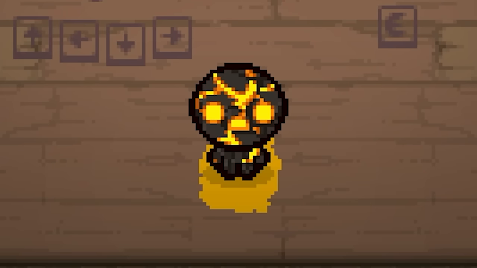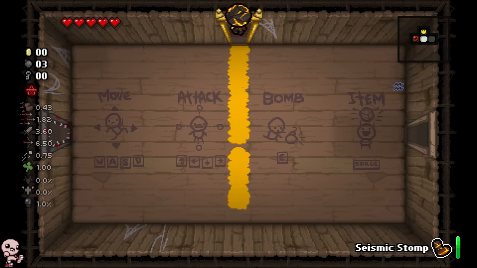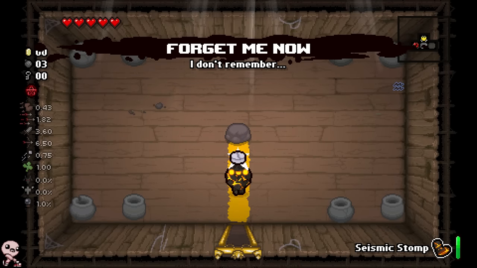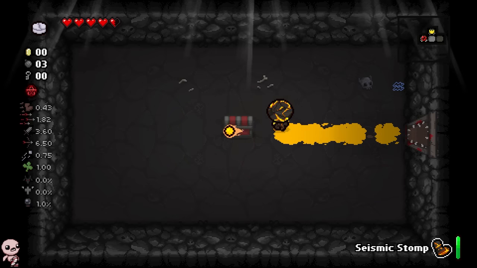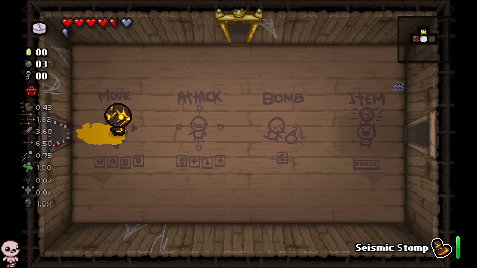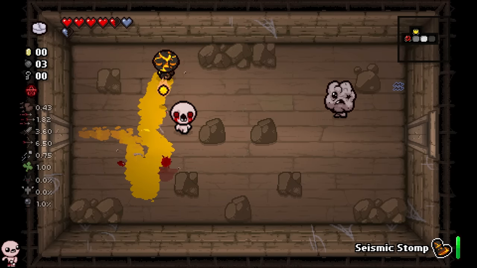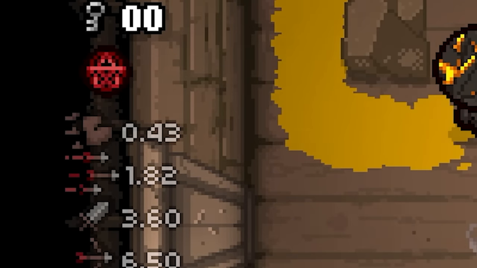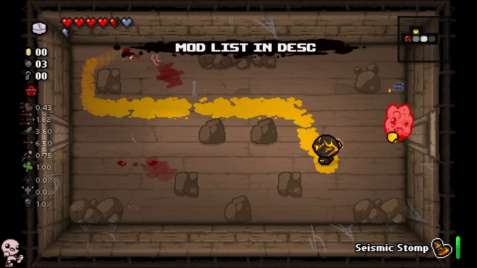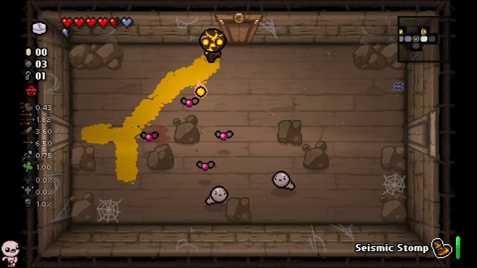This guy's name is the Molten. He's got a ton of HP and a couple cool new mechanics. Oh, forget me now, absolutely, thank you. So Molten starts with 5 base hearts, and he is stacked up, ready to go. He is the wall. He also starts with what could possibly be the lowest starting speed I've ever seen for a single character. 0.43, my goodness. Bro gives the turtle a head start.